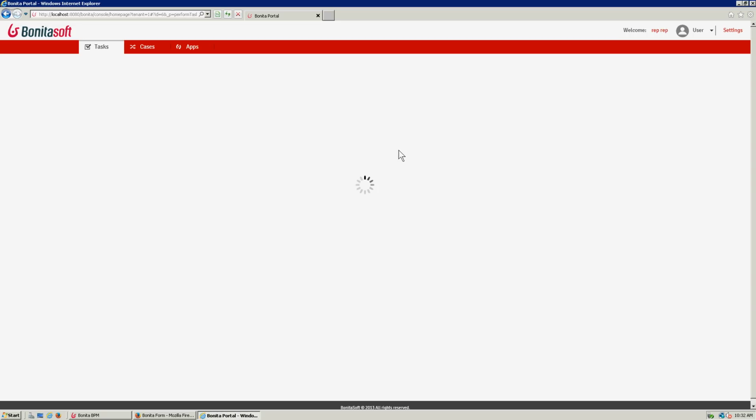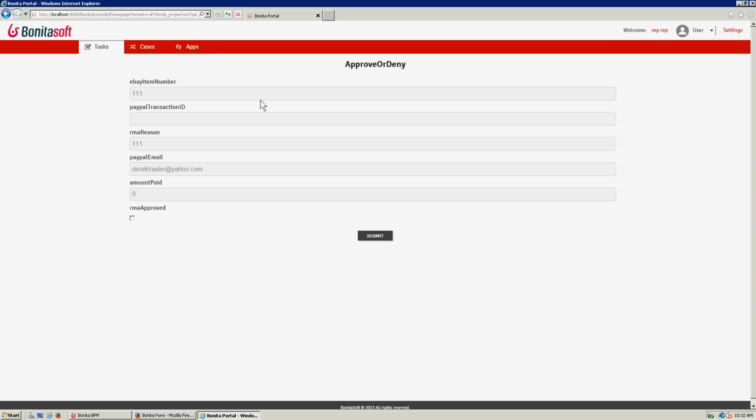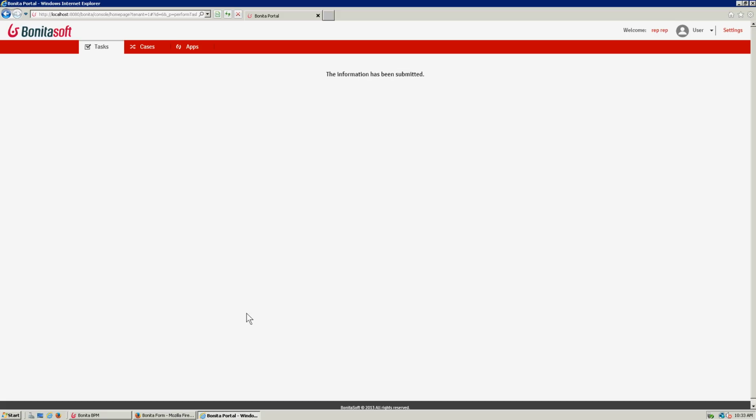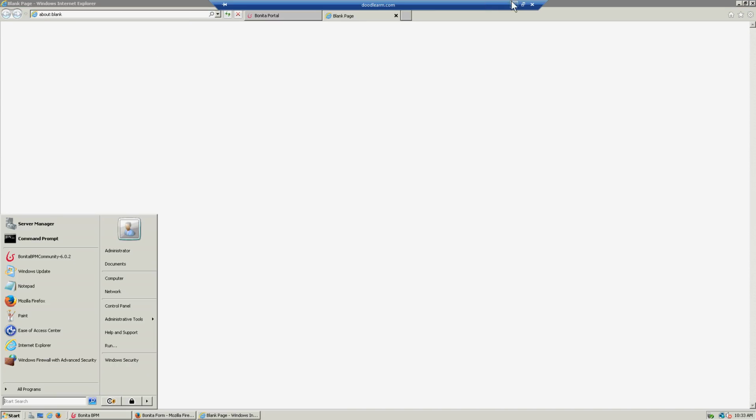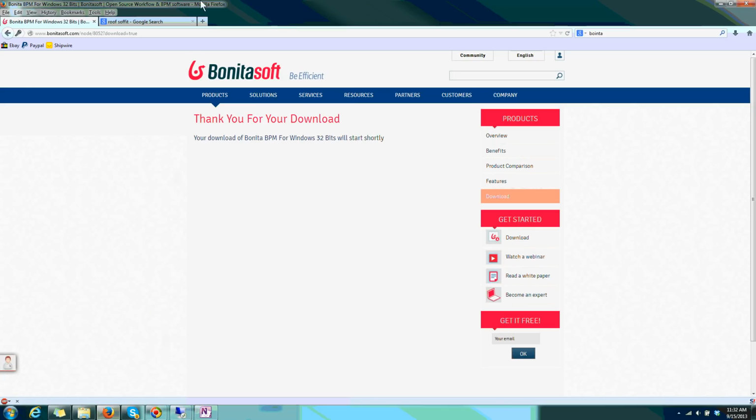We're going to click do it, and we can see our read-only fields here, like RMA approved, RMA reason. We should have set this to a text area because I could have typed a ton of information and then we wouldn't be able to see it. But it looks like this is a legit reason for approval, so I'm going to check RMA approved and hit submit. And let's check my email here real quick. So let me get this open on a separate browser. See if this worked. If this worked, I'll consider this video a success.